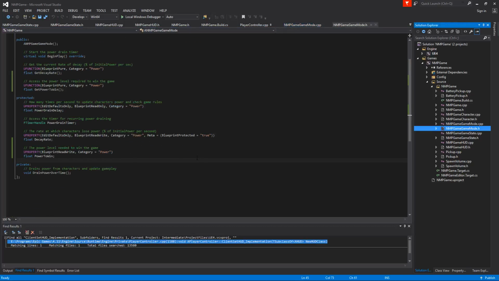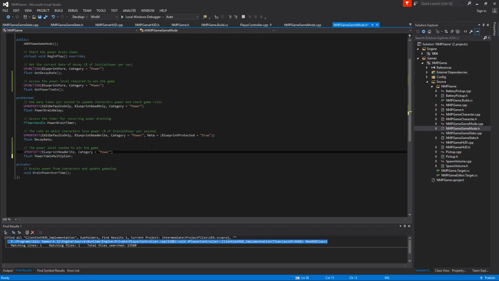We're going to call that our power to win multiplier. And then we're going to move the actual power to win, which is now a derived or calculated value that happens at runtime. We're going to move that into our game state because now it's more of a transient thing. So let's rename this power to win as the power to win multiplier.